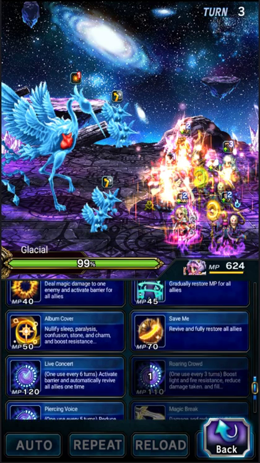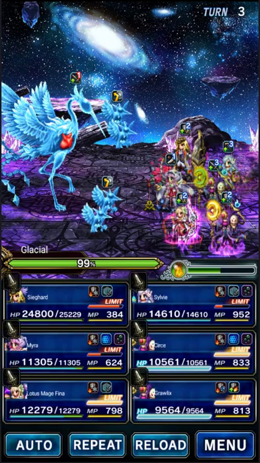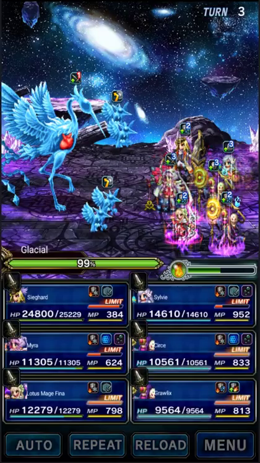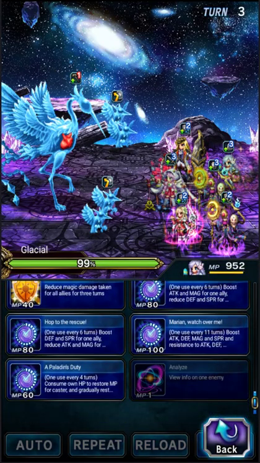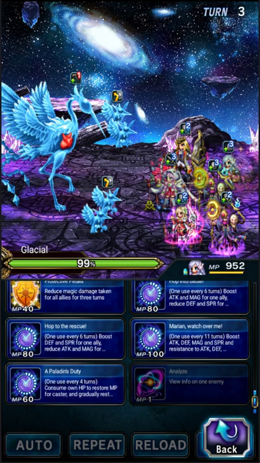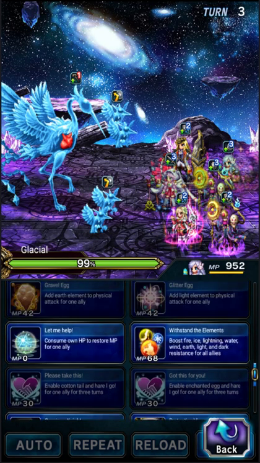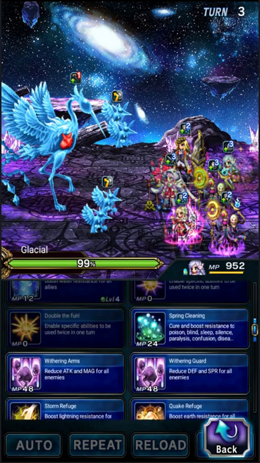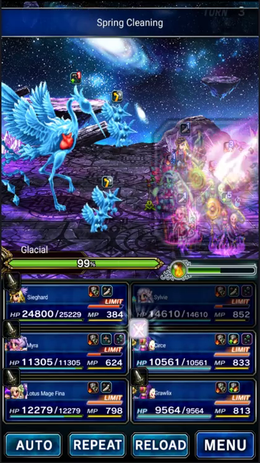Before I do that actually, I want to dispel the enemies. Actually, now we're not going to dispel. Sylvie is going to double the fun. We're going to break the boss, which is, no, we're not going to break him until next turn because we're going to do Hop Over Me. And we're going to do status immunity, which also cures our statuses. Because the boss still has mitigation, so there's no point in breaking him quite yet.